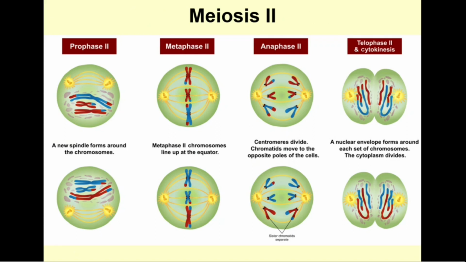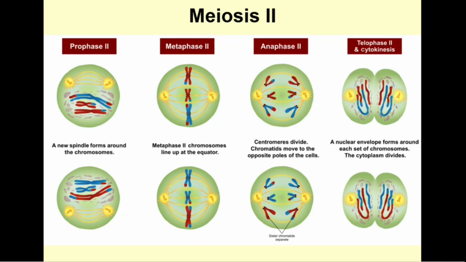So meiosis II is a lot more straightforward than meiosis I, thankfully. And it's very, very similar to what we see in mitosis, because essentially what we're doing is we're just separating our sister chromatids. So let's go through the stages. Just like previously, I've got some text on the next slide so you can make some notes. An important point to make is that the daughter cells that we got at the end of meiosis I, they do not go through any further genetic replication between meiosis I and meiosis II.